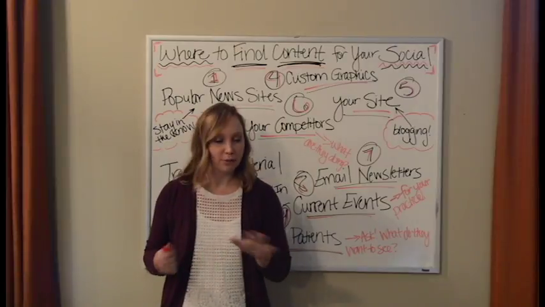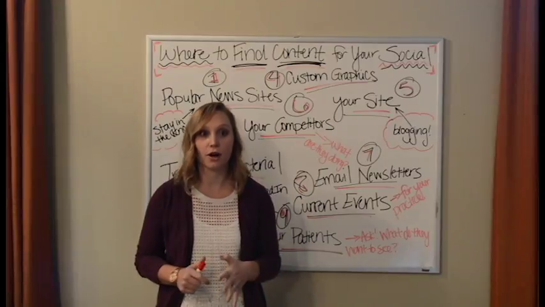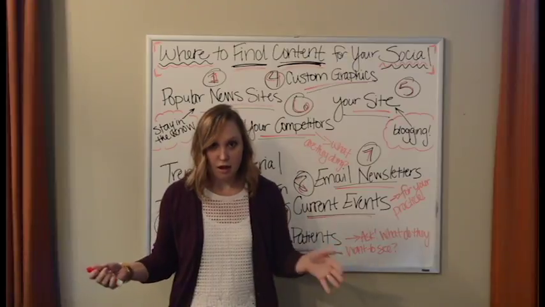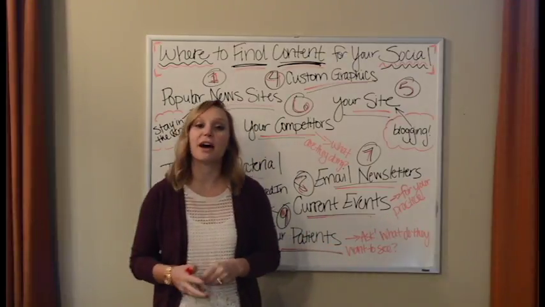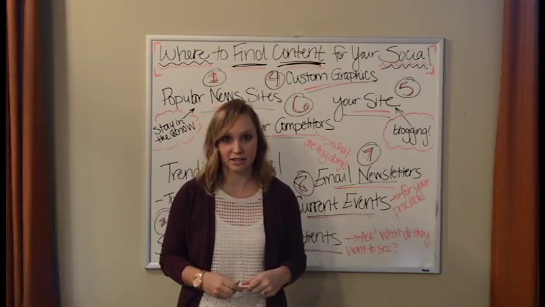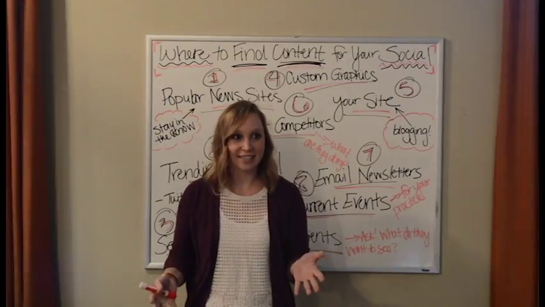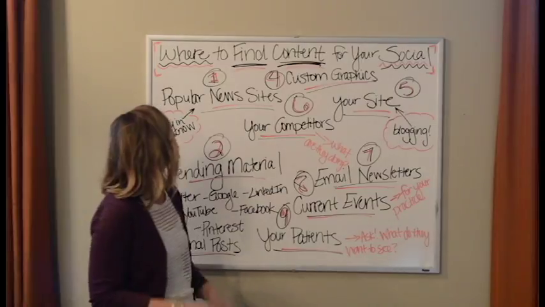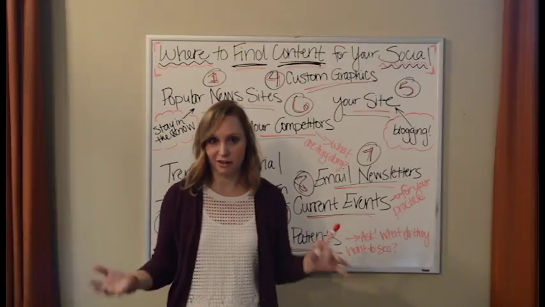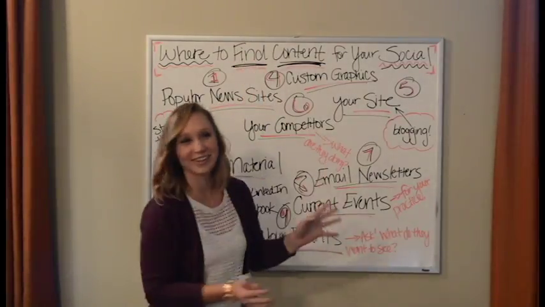So if you missed our last video, the last thing we talked about was 5 best practices for maintaining your social, making it improve month after month, year after year. But one of the key points from that video was to always have a consistent and frequent flow of content, which is easier said than done. So to address that, we're going to talk about where to find the content for your socials so that you can easily maintain a steady stream of content to your social platforms. We've got a lot going on here, so let's get into it.